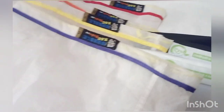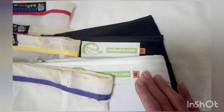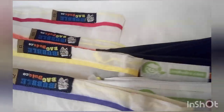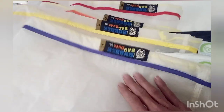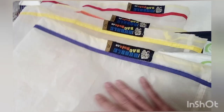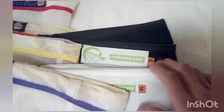It's going to take six bags, and we're going to load them in the bucket. The 25 first, then you go from lowest to highest. Your lowest goes first, so it'll be your 25, then your 45, then your 73, then your 90, then your 120 and 160. So you put the 25 micron first, so that's your last bag. That's the bag you want to keep. What this bag produces, that's what you want to keep, and also the 45 and maybe the 73. You can keep those, maybe even the 90. We'll see what we can keep and what we come out with.